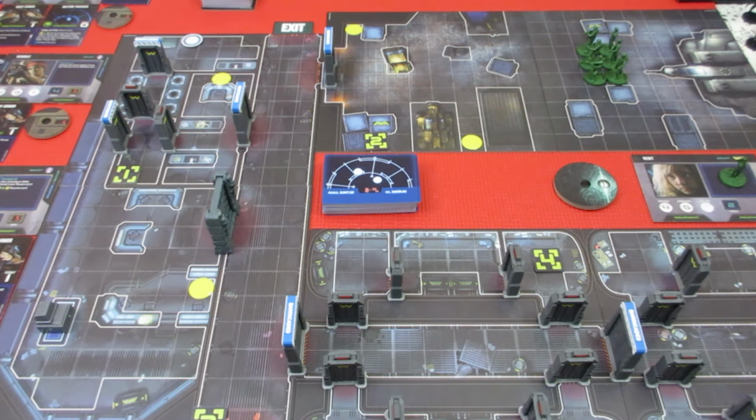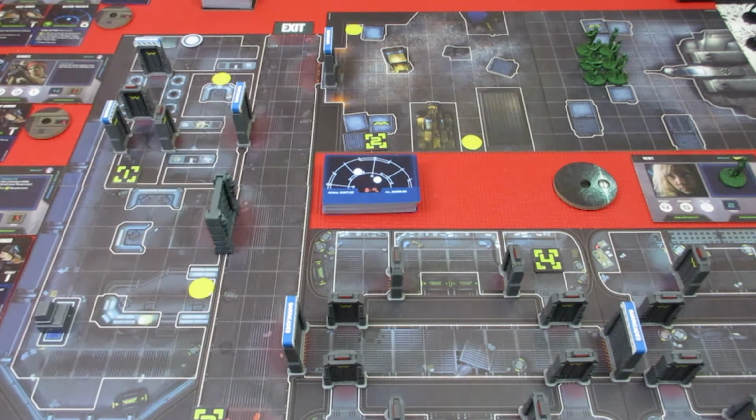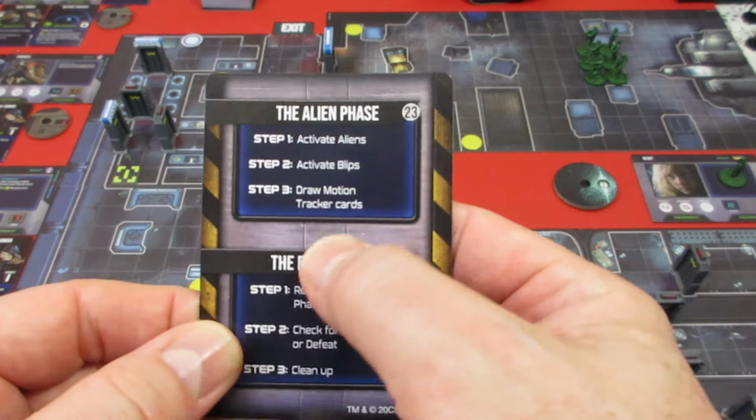So just randomly pull one out, and there we go. That's what they look like. So that would be 1 alien. I think there's anything from 1 to 5 in here, and there's another one. So anyway, you'll see how that works when aliens are revealed.